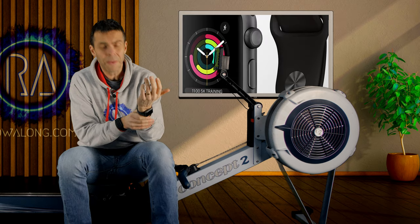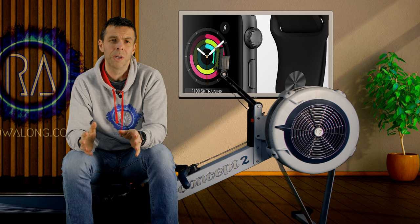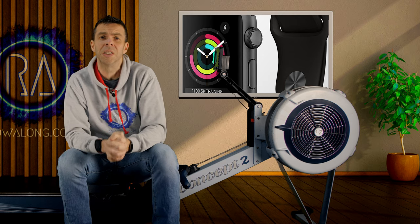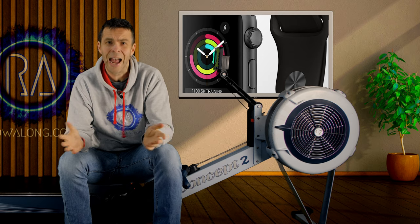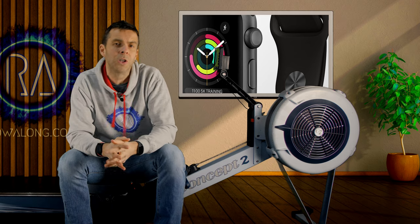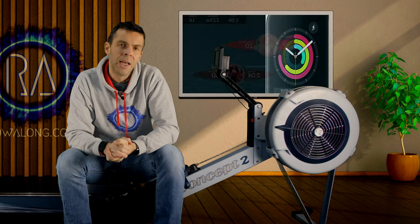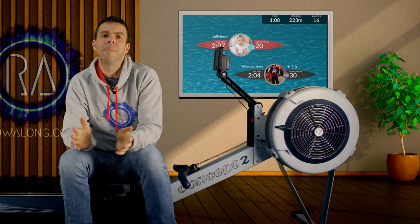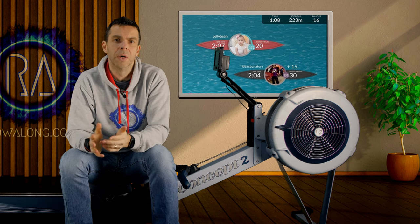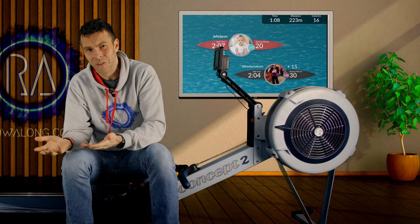But finally, what about the Apple Watch? I actually find that the heart rate reading from the Apple Watch is really accurate when rowing — usually only ever one or two beats different from the Polar chest strap that I use at the same time. But there's the catch: the Apple Watch doesn't broadcast the heart rate data via Bluetooth. You can, however, connect it to the Live Rowing app on iOS, and that app will show you your heart rate while you're rowing. Not an ideal solution, but it is a solution of sorts.